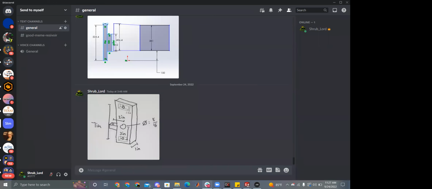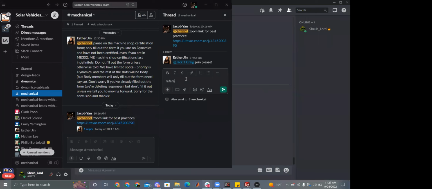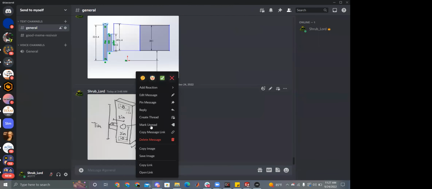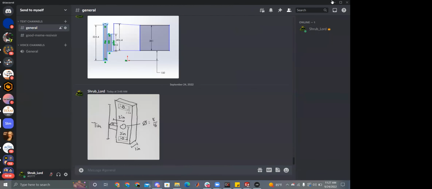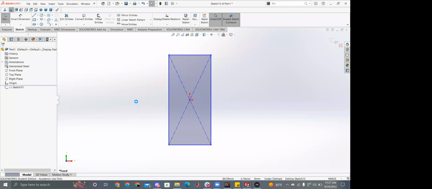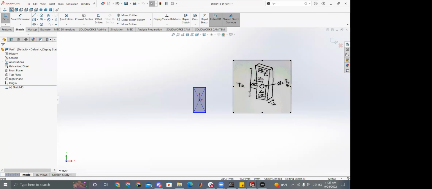Copy image. Nice. You copy the image, so you can just paste it into the sketch. Control V. That's it. All right. Well, I guess that works. Learn something new every day. Apparently, you can do this. Kind of cursed, but we'll roll with it.